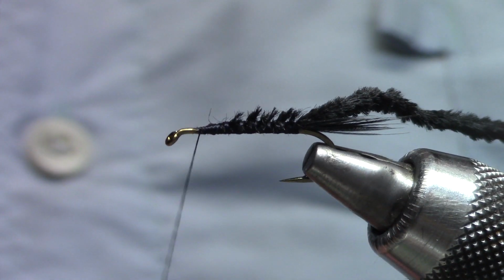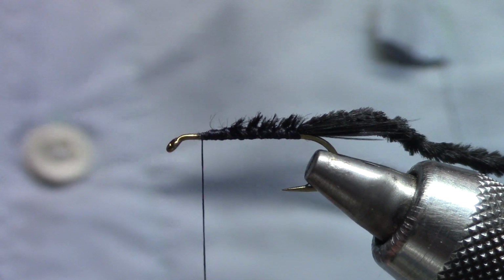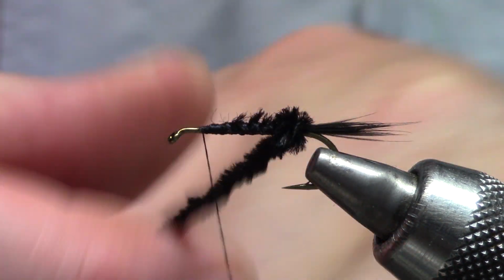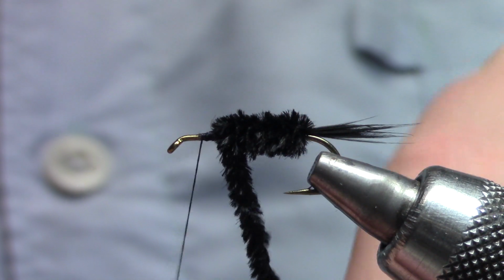Now my thread up here, right about there is where it's going to transition from black to yellow. But I'm going to wrap the black up a little bit farther, and you'll see that that gives us a lot cleaner transition. Makes it neat.